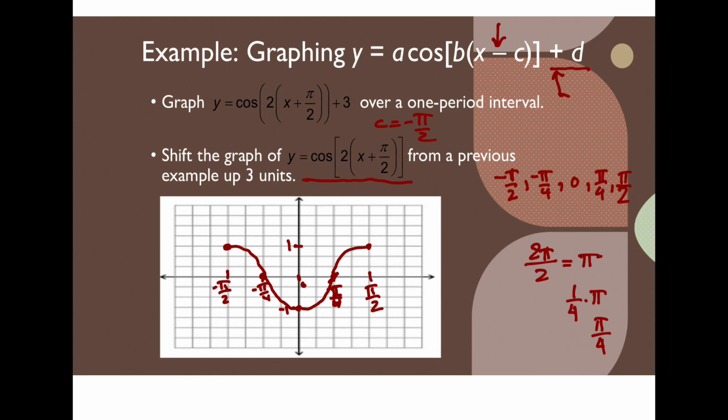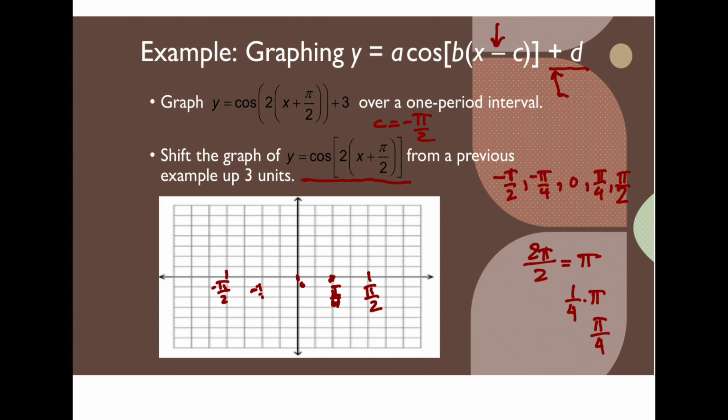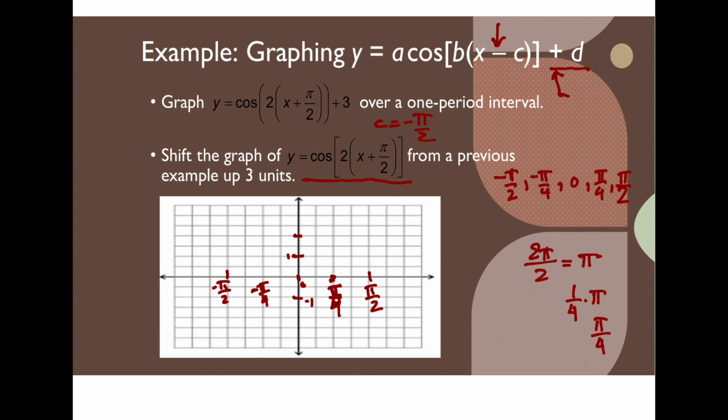So in actuality, shoot, if we're going to go up 3 units, I should have gone down a little bit there. So I'm going to just fix this really quick because I just noticed that it's 3 and not 2 that I'm aiming for. So I'm going to change the units along my y-axis there. All right. So anyway, I apologize. This will just take a second. 0 and then pi over 4 again here. All right. So this is what I'm going to put for my 1 and my negative 1. And then we can go 2 here and then 3 here. Okay, so I'm going to draw these out first. We're at 1, so we're here, and then here, and then here, and then here, and then here.